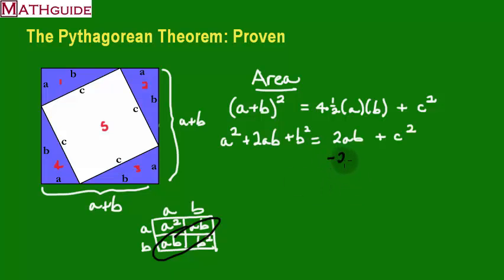Now I'm going to subtract two, A, B from both sides because I notice that I want to cancel it. I've got a two, A, B on both sides. So if I subtract two, A, B from both sides, that's going to cancel those terms. Everything, these guys are going to cancel, and the only thing I'm going to have left is the A squared and the B squared. So I'm going to have A squared plus B squared. And these two cancel. So the only thing I have left over there is the C squared. And voila, I have it. That is the proof. And that's the relationship that we're working with.